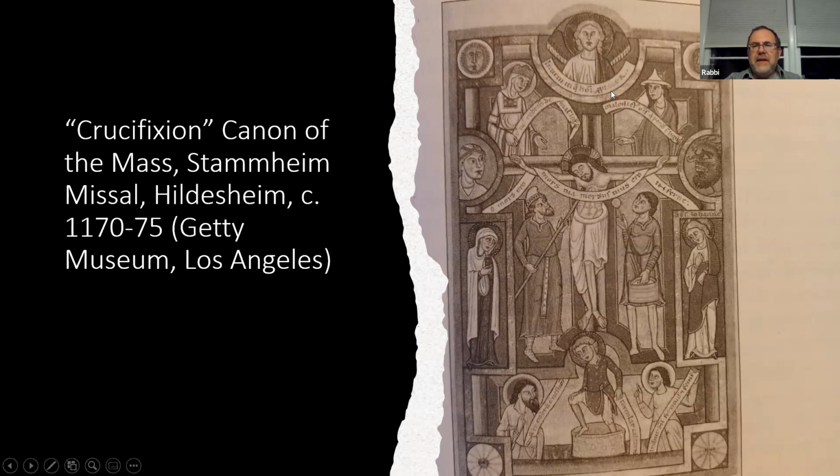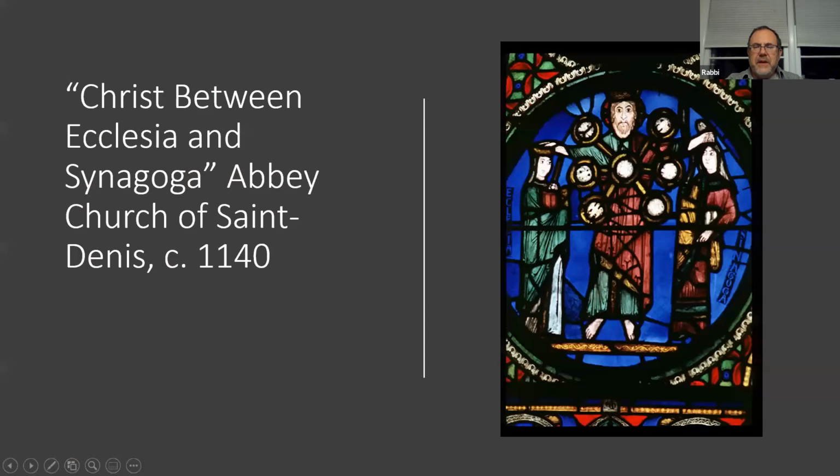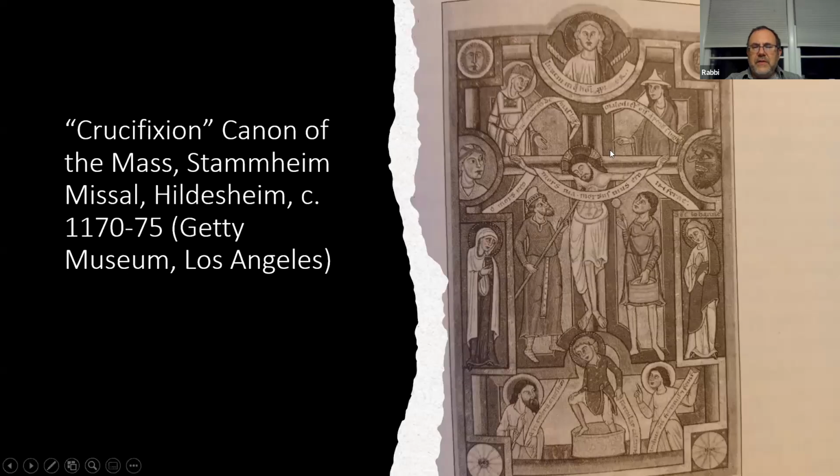There's Jesus here, there's God on the top, there's the sun and the moon on the right. This is the personification of life, the personification of death. There are other figures, the tormentors of Jesus over here. But then those figures there, this is Ecclesia, which means the church, and this is the Synagoga, which means the synagogue. And this is an early representation of the Ecclesia and the Synagoga.